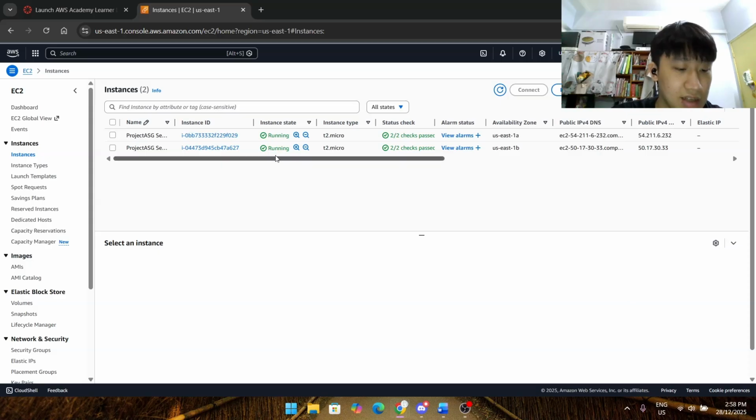Currently, you can see we have two healthy instances running that are handling our live traffic. In a traditional on-premises environment, if a server hardware fails, the website will go down until an engineer manually fixes it. In our cloud architecture, we have automated this recovery.